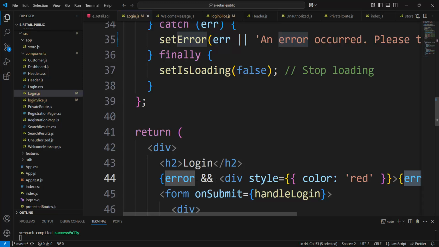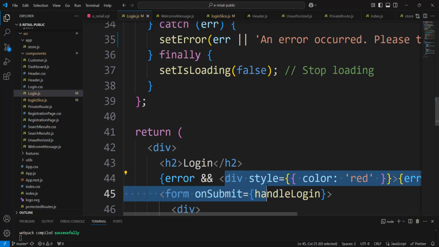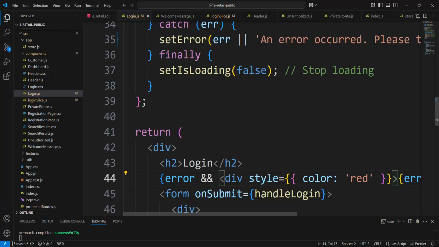This is a very interesting construction where we have curly brackets here. Curly brackets isolate JavaScript from HTML. Together it is JSX language, but in curly brackets we have only JavaScript. And the logic: error and, you see here, div style, the right side.